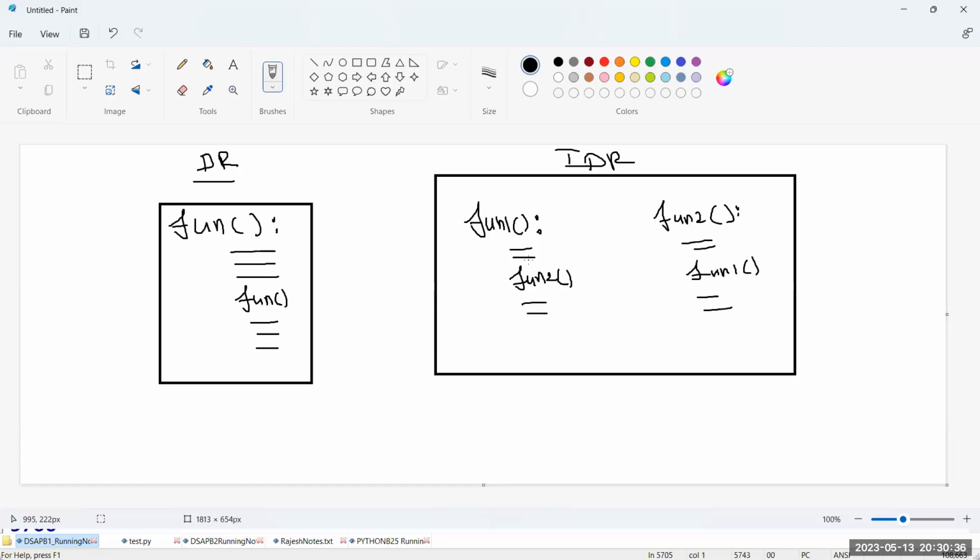But preferably we will use a direct recursion only. We won't use indirect recursion because some method calls, all these things are going to disturb the flow of execution, and we will avoid this kind of confusion and ambiguity in the recursion. So we should not go for recursion actually, but we don't have any option. That's why we are moving for recursion.